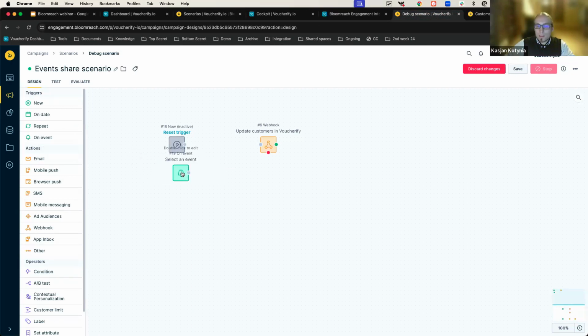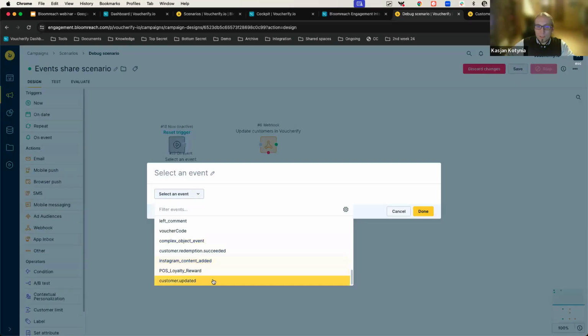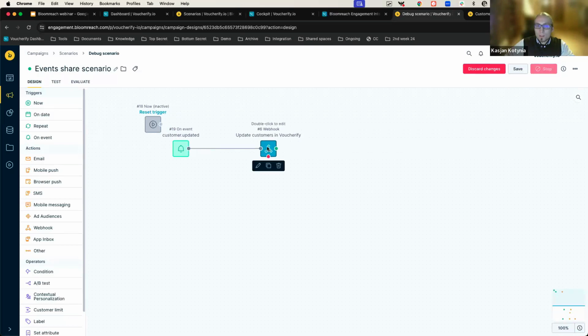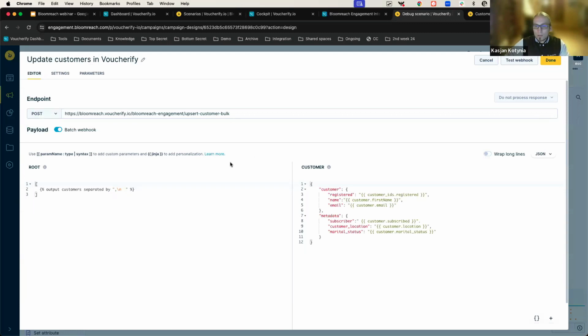It can be an event, for example, from Bloomreach that indicates that the customer has been updated. It can be many different kinds of events. And once this is done, you can send to Voucherify via the API. This is the tile representing the API request sent to Voucherify, where you inform us that a customer who was registered by a specific ID has this specific name and this specific email address.